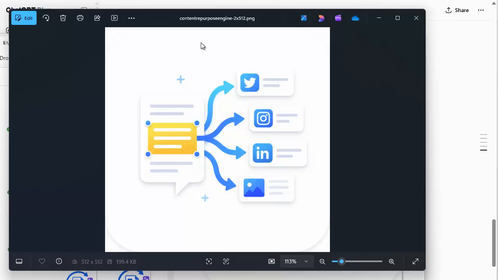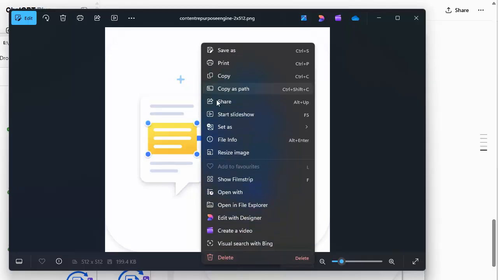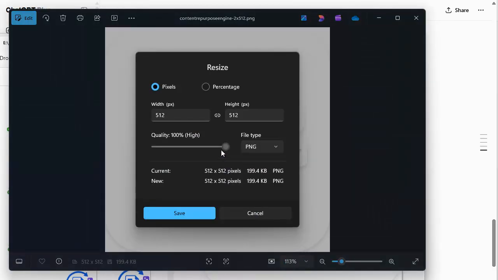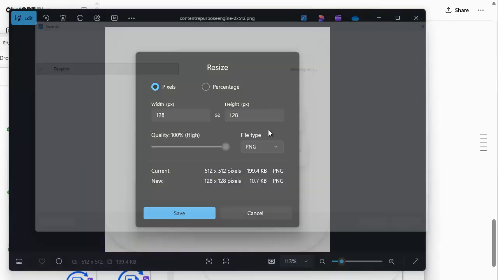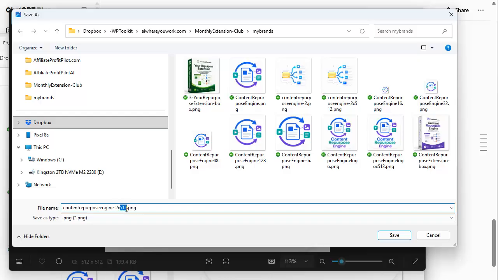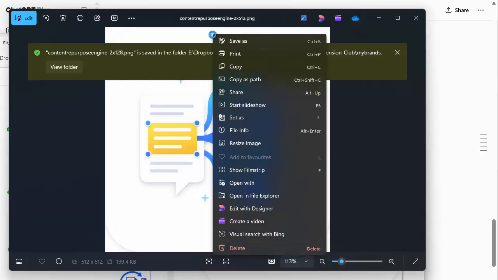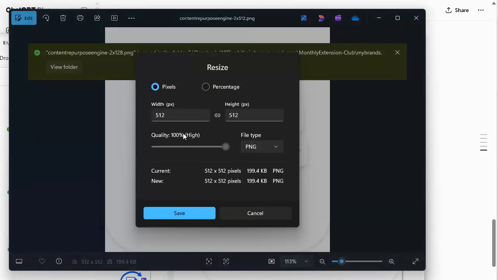So it saved that for me, and all I need to do then is right click again and choose resize image again, and this time instead of 512 I'm going to do it as 128. Click on save, call this one 128 and click on save. Then I'll do the same thing again, right click, choose resize image, choose 48, click on save.